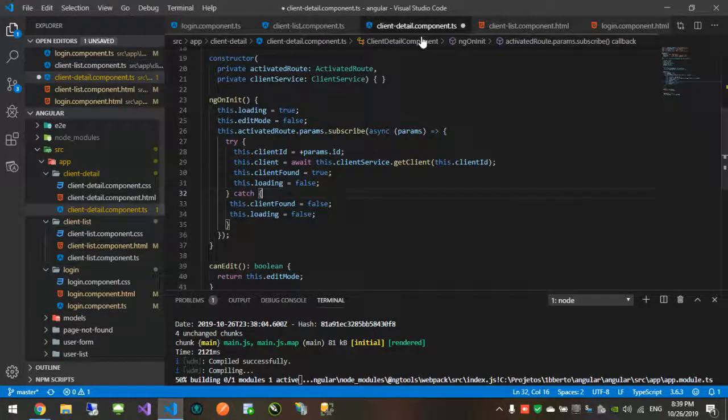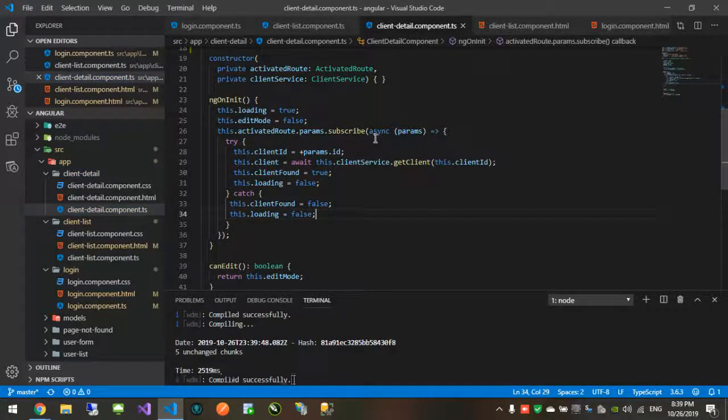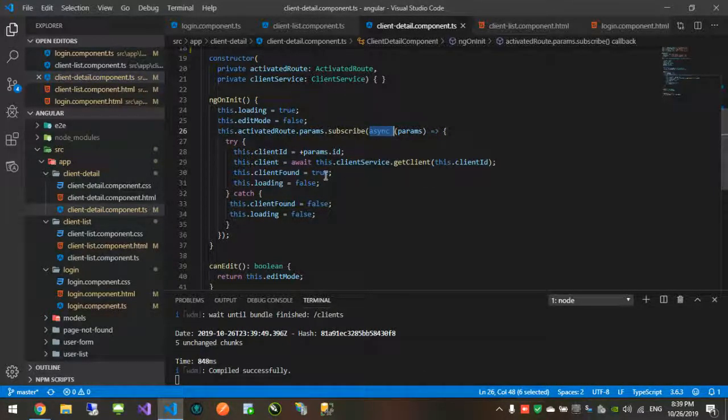Let me save everything. Okay, so I'm subscribing to that. I need to put async here because I'm using await inside. So if I have an await inside a statement, that specific function must be async. As we are using an arrow function here, we need to define that this arrow function is of the type async. Just to remind you.